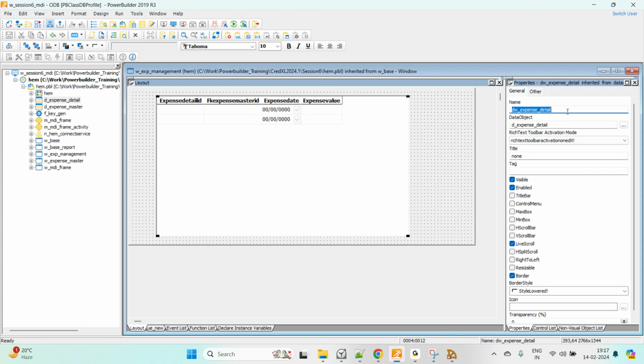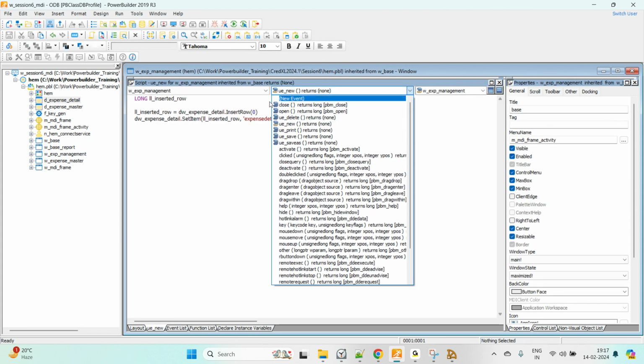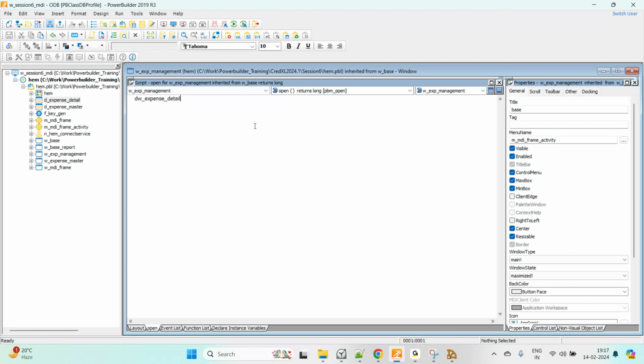If I go to here DW expense detail, and in the open event I want to try to set trans object SQLCA, and then retrieve.